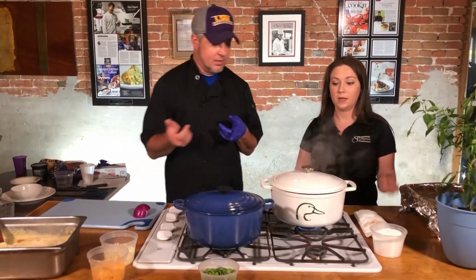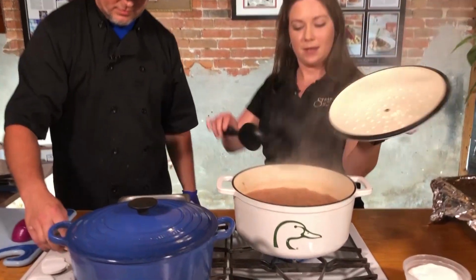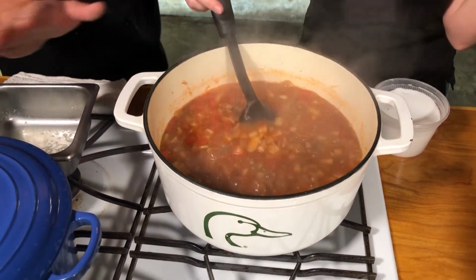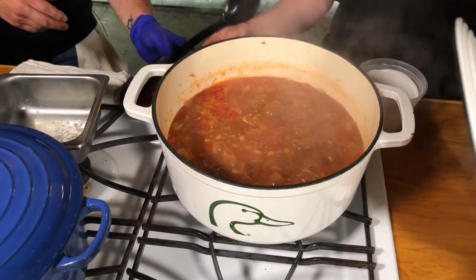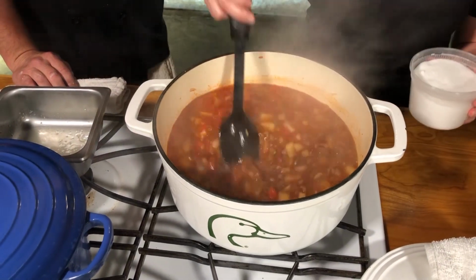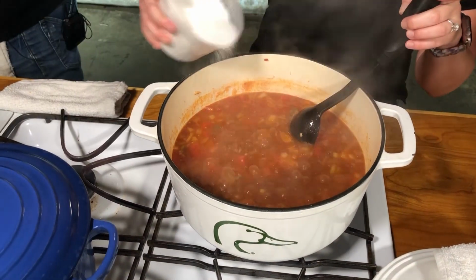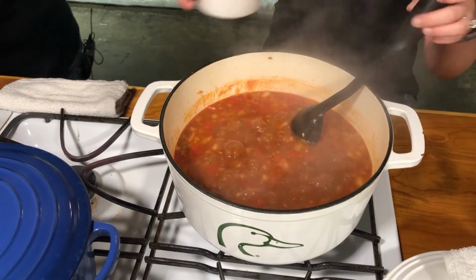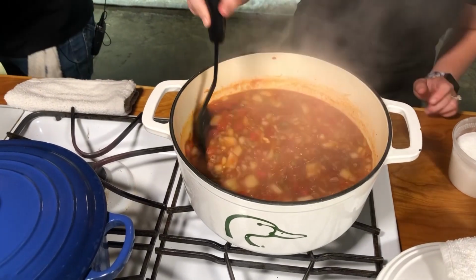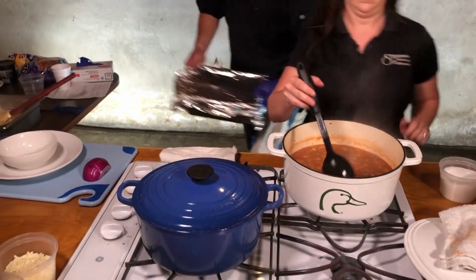All right, next thing, lift the lid, I'm going to show them. It is full blast. Once it cooks down, it's going to be a whole lot more beautiful than this. Take a look. This is our new handy dandy spoon we got this morning. It's the best. You do want to put a little sugar. Not a whole lot. You don't want your chili sweet, but you do want enough to cut the acidity that the tomato sauce has. Just put a little bit, let it cook, taste it, and add it to taste.